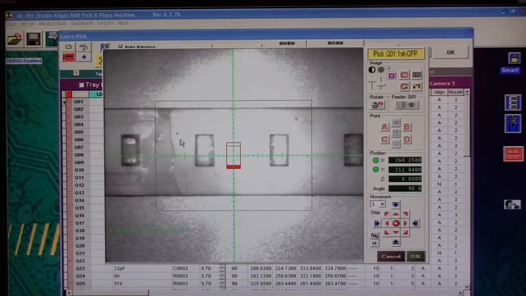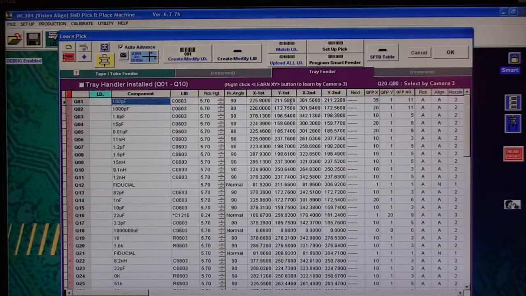And you can see I only peeled back the tape up to this one, so this can be moved around and handled, and we don't lose more parts until we're ready to produce another board. So I'd have to peel the tape back on the next production. It's a good idea to just peel back enough to what you're going to use and cut it off. So we're at the 11th one. Do a cancel because we're not teaching the location, and make sure that this is at 11.